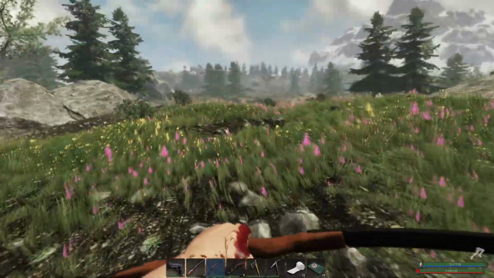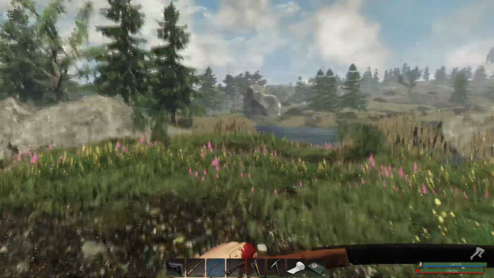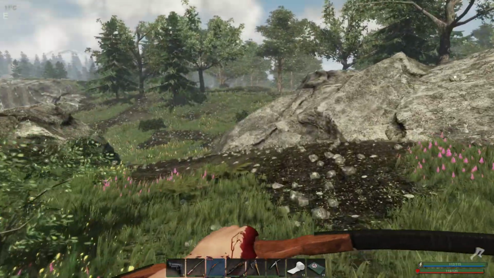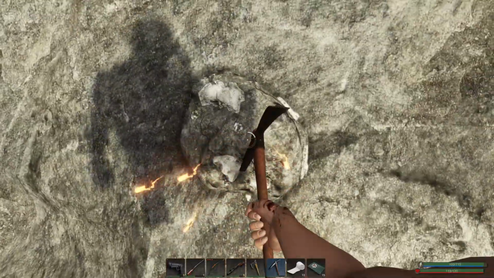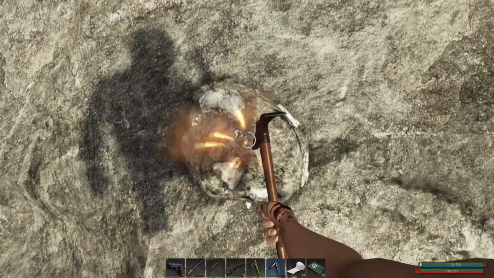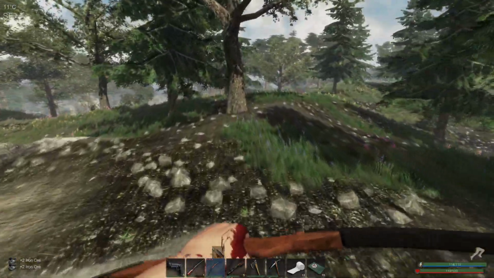Okay, let's just keep moving. Yeah, I saw the ore. There's another ore here. Okay, fine. It's like they're throwing themselves at me. And I try to avoid them, but no. All right, it's up here.